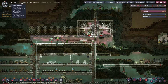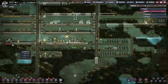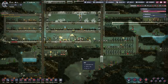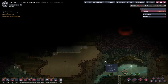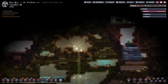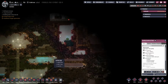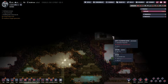Fortunately, stress is still nice and low, so we are fine. Got a bunch of harvestables, so we're going to cook up a bunch more food. We are keeping up with the food, but we're really not gaining. We will as soon as we have some different food types, which basically means we need to get up into here and get these grub fruits. There is quite a bit of sulfur just visible already, so I think we can probably do a fairly decent grub fruit farm. We're gonna have to come up here anyways because of this.